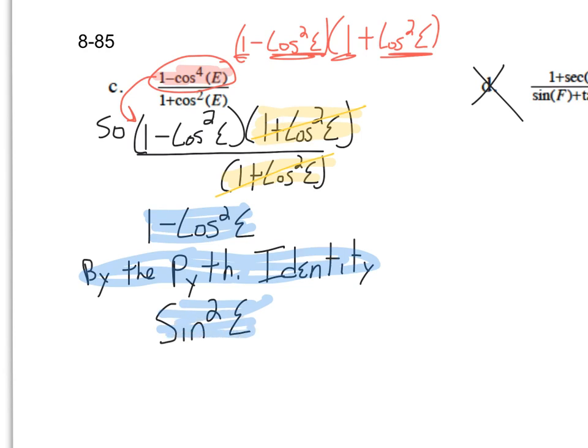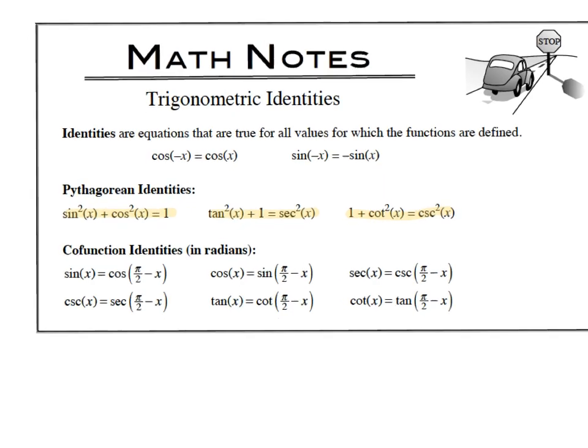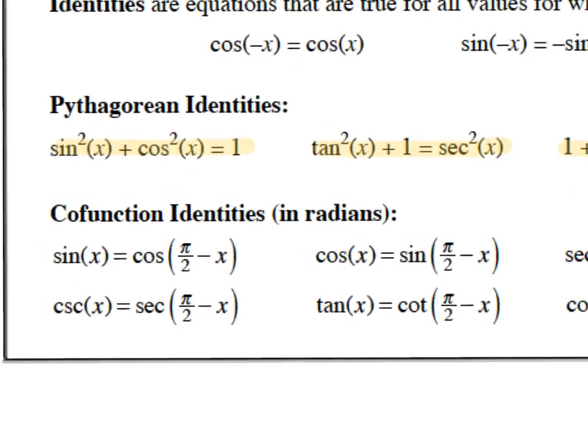Hopefully you enjoyed. Oh, hang on, we've got a couple things going on here on the next page too. Here are your 3 Pythagorean identities in the middle of the page. Sine squared plus cosine squared equals 1, tangent squared plus 1 equals secant squared, and 1 plus cotangent squared equals cosecant squared. There are variations that we've used of this, and I'm not going to be able to fit all of these variations on this page.